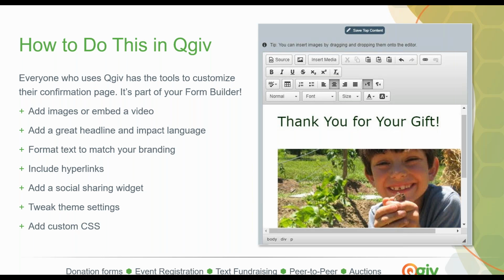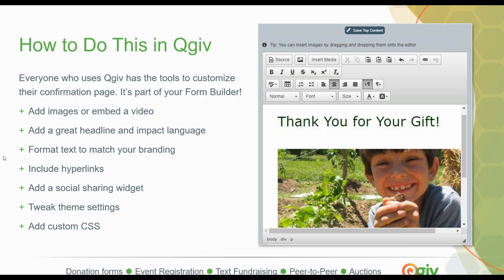Once you have your form builder open, you can switch over to the view for the confirmation page. Once you're there, you can edit top and bottom content. And you can also edit some of the language that is in the actual body of the receipt, the transaction details. So you can see up here, I've added this picture and the thank you message to the top content. You can also do that at the bottom. Adding images or video is really simple, and you can format everything to match the donation form that your donor just used to give. You can use your organization's brand, or brands for different programs that you have running.